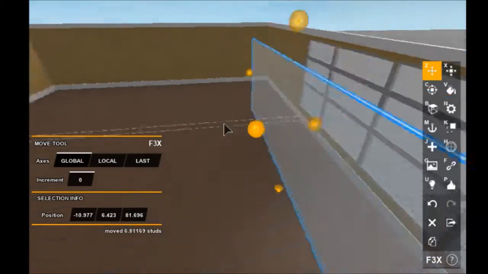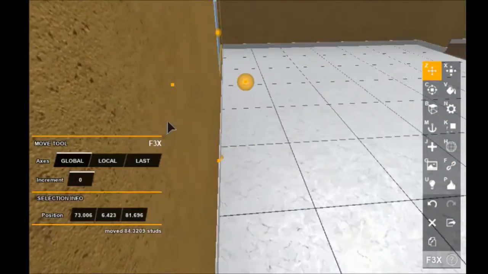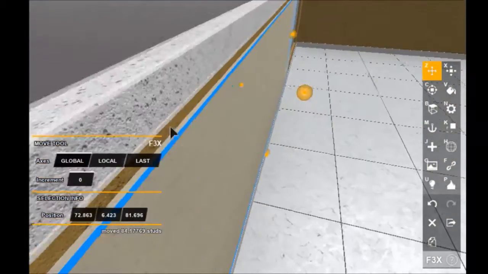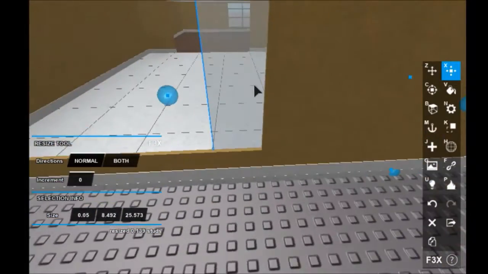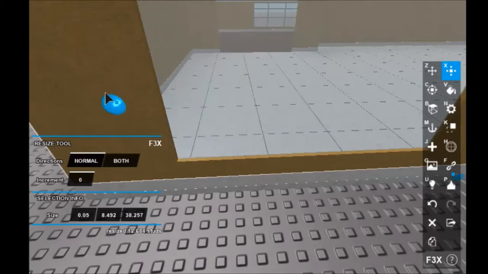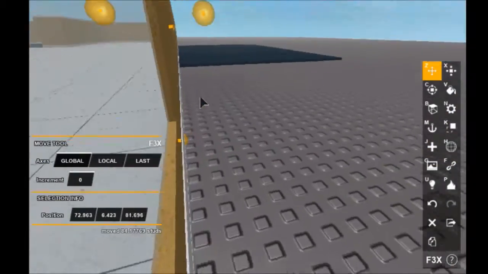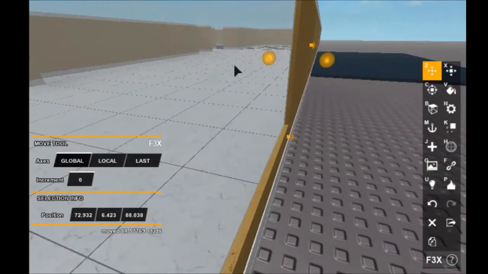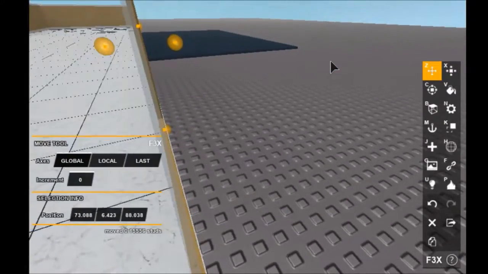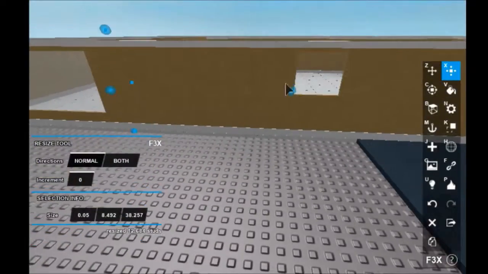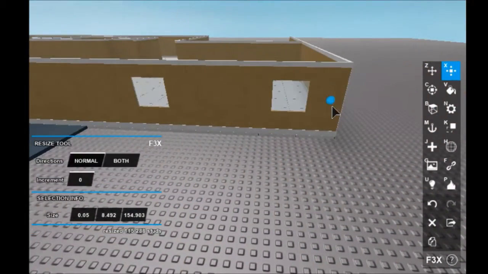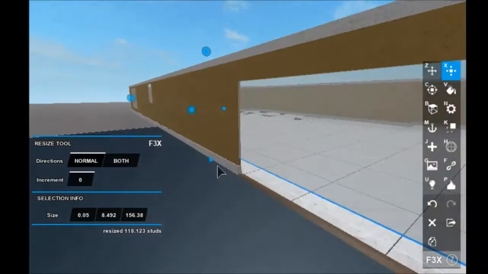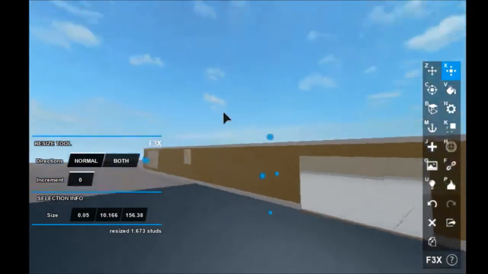So to save time, I'm just going to take this and bring it over here. Then what I like to do is cover up my tracks here. So I like to just do this, and then no one's really going to catch you for doing this. They can't see through bricks most times. So I just make sure that it's centered. And then all I do is just whoop all the way across, just like that. And especially if it's in a straight line like my house was. It's just like that.